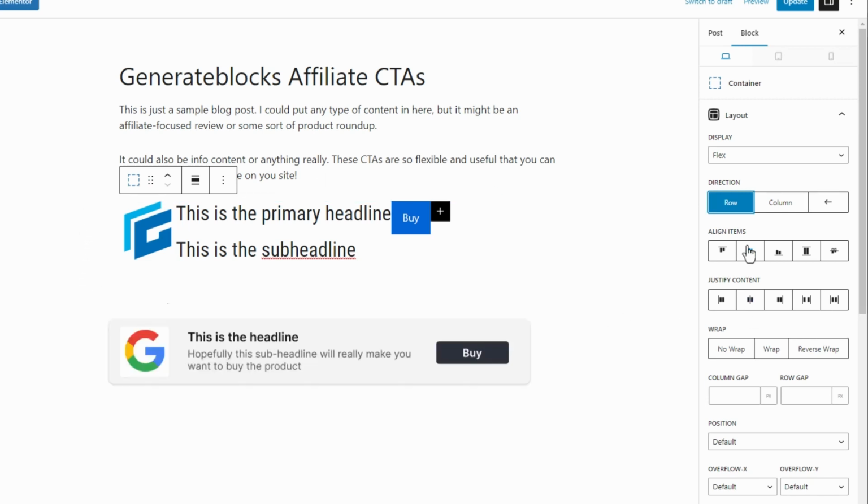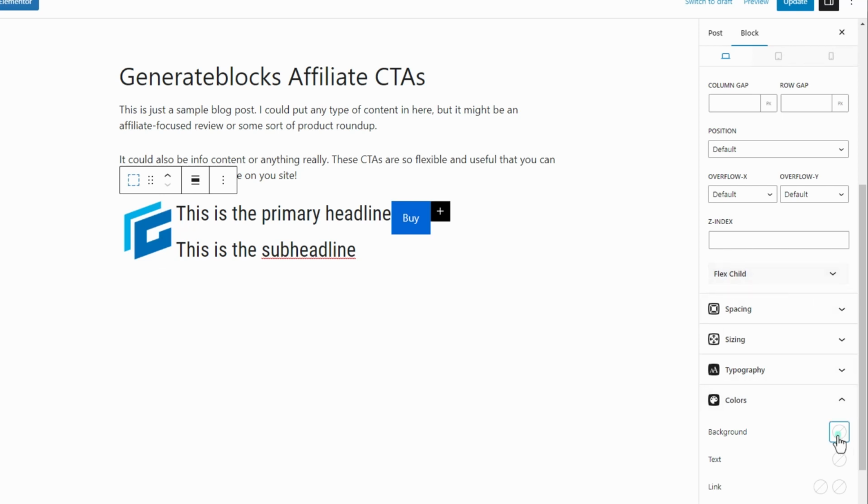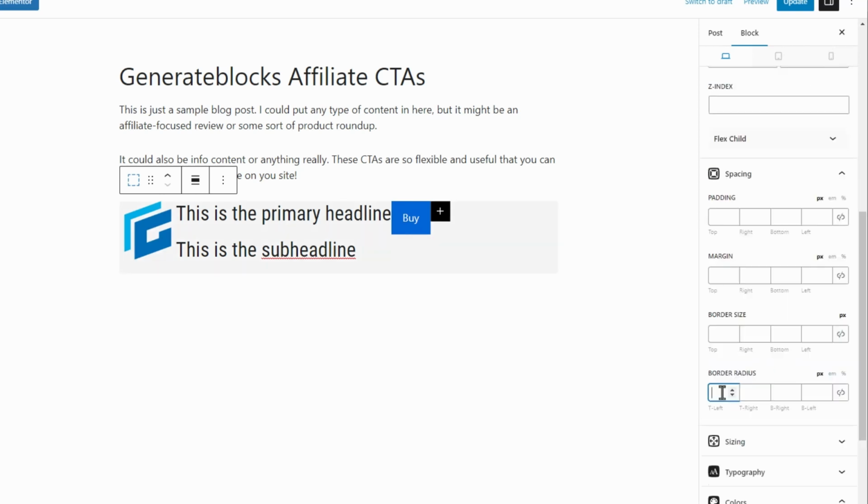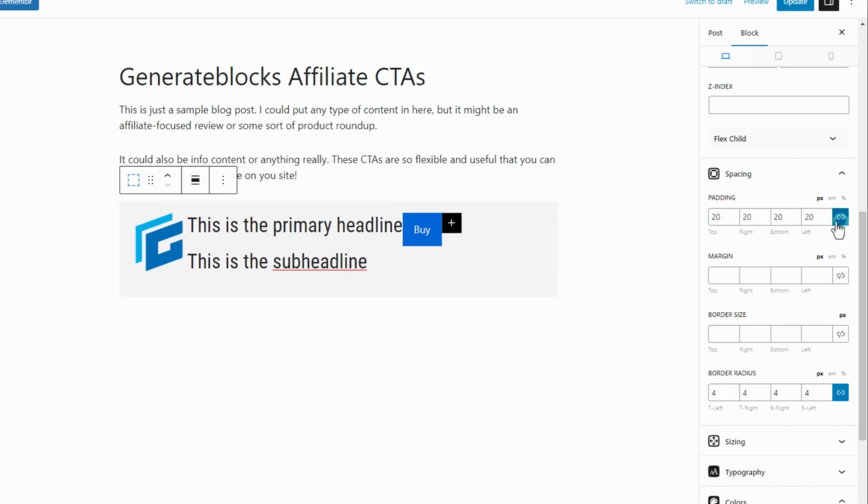Next, we'll give it a background color just so we can see sort of the outer boundaries of our card and a little bit of border radius. Next, we'll give it some spacing all the way around. And in general, it's better practice to start with too much spacing and try to back it down instead of adding spacing until it looks like it's just enough. This is a good rule of thumb that has served me pretty well. This is probably going to end up being too much, but we'll fine tune it as we go.